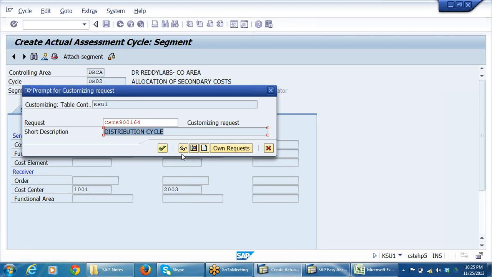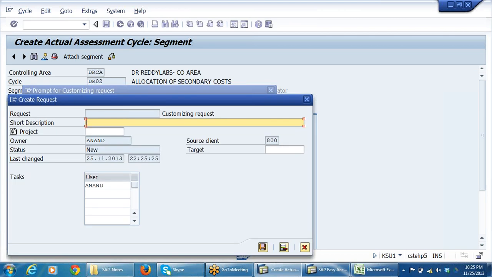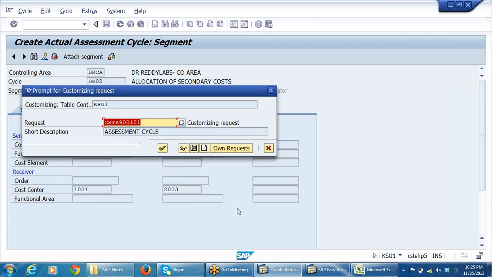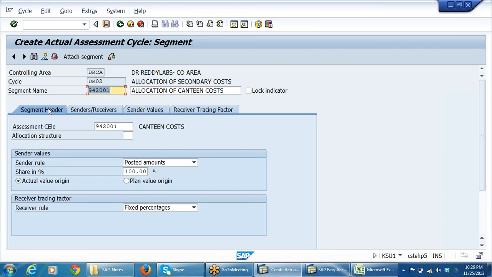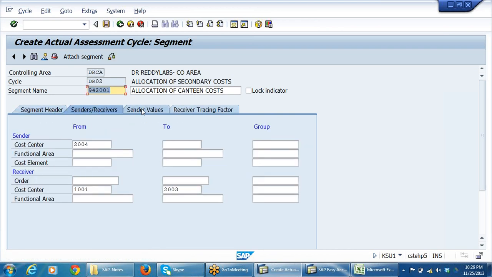Now the distribution cycle, I'll call this the assessment cycle. If you understand distribution, assessment is also very simple.